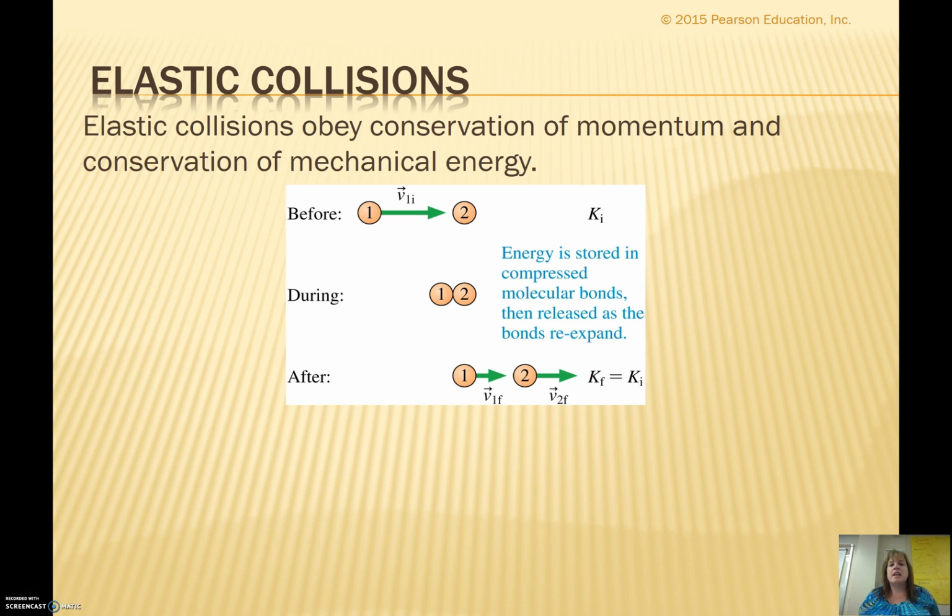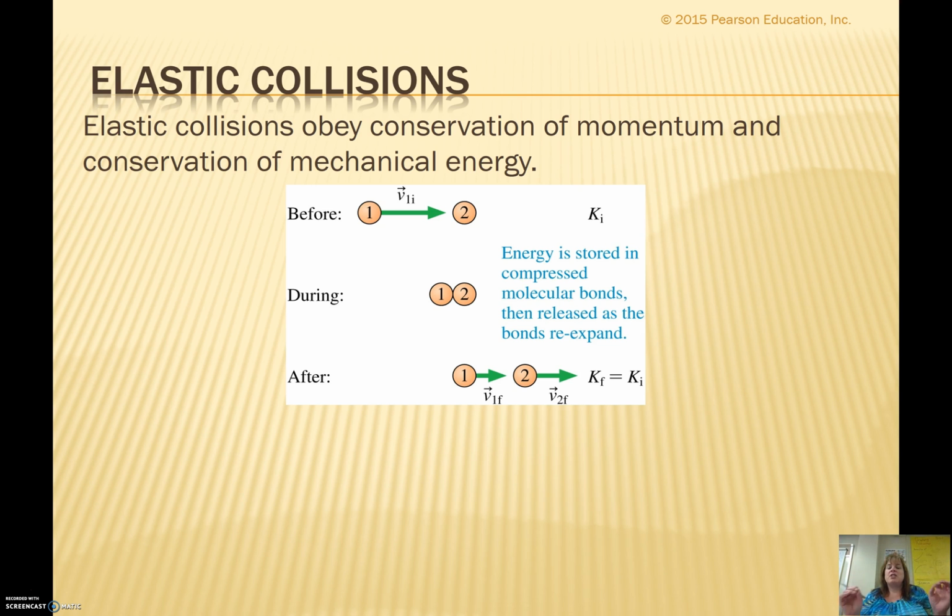So if we take a look at this example, I have object 1 moving with an initial velocity, and it's going to strike object 2, which is initially at rest. Now, in order for this to be elastic, the energy that gets stored in the compressed bonds has to go back into the two balls when they leave, because the energy of the balls has to stay constant. So afterwards, I have both balls moving, maybe, and so I have some velocities for both my balls, but they're not stuck together. In an elastic collision, they won't stick together. They will come apart. But remember, just because they come apart doesn't mean it's elastic.